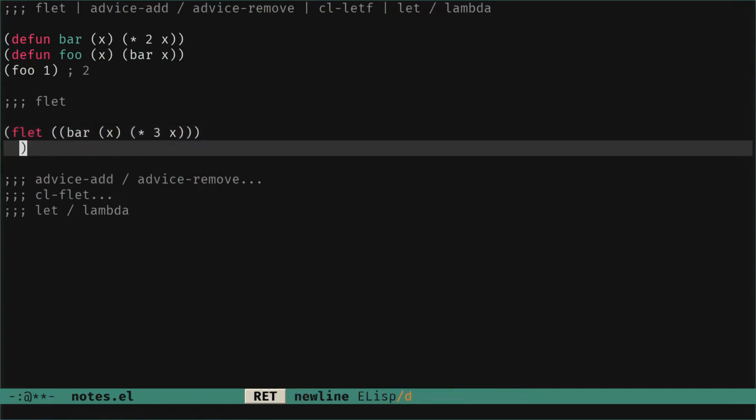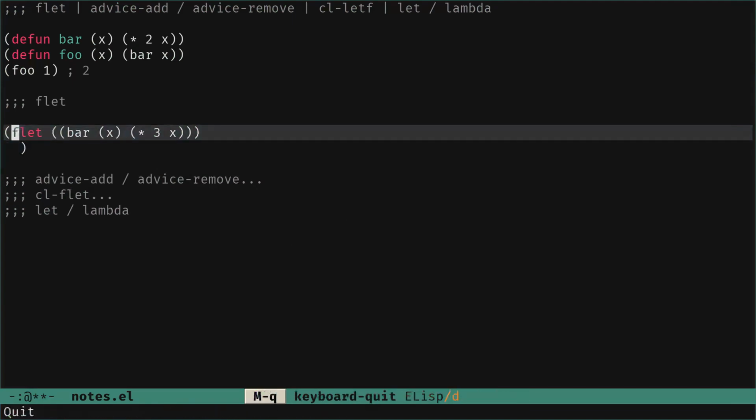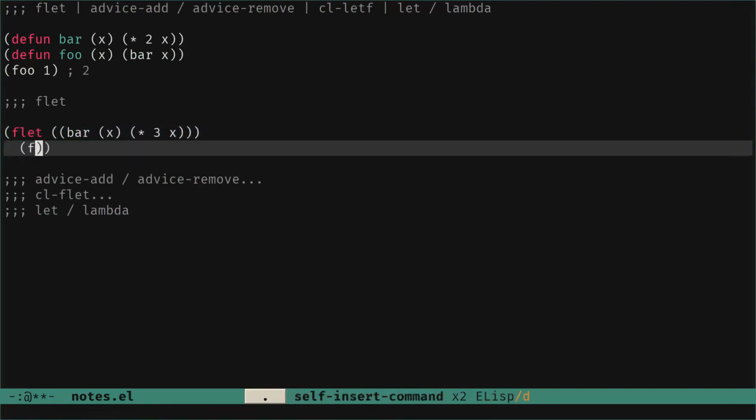So in that part, if we call foo with the argument 1, bar is going to be bound to the new function that we defined, that takes x and multiplies it by 3. So we should get 3. So this is what we want.